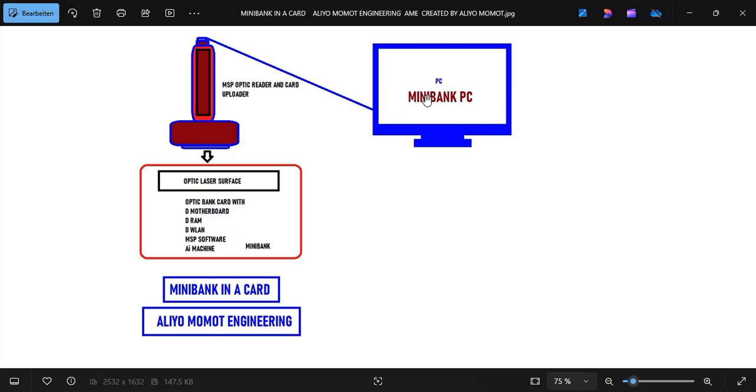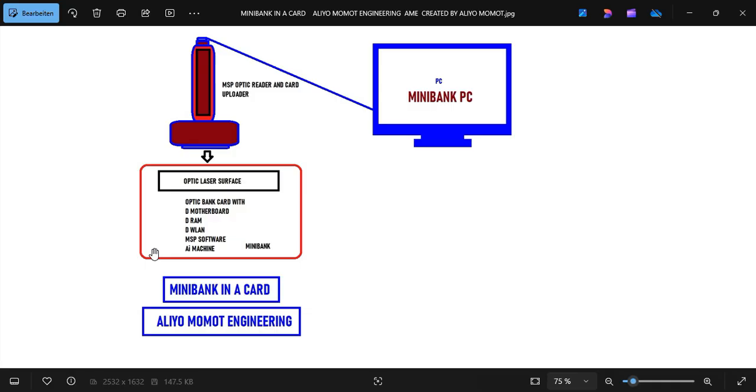Once you get to America, you buy a mini PC, get the data in, and access it. Once you access it, the AI will tell you your card is ready. You now have your mini bank from your main bank in America.